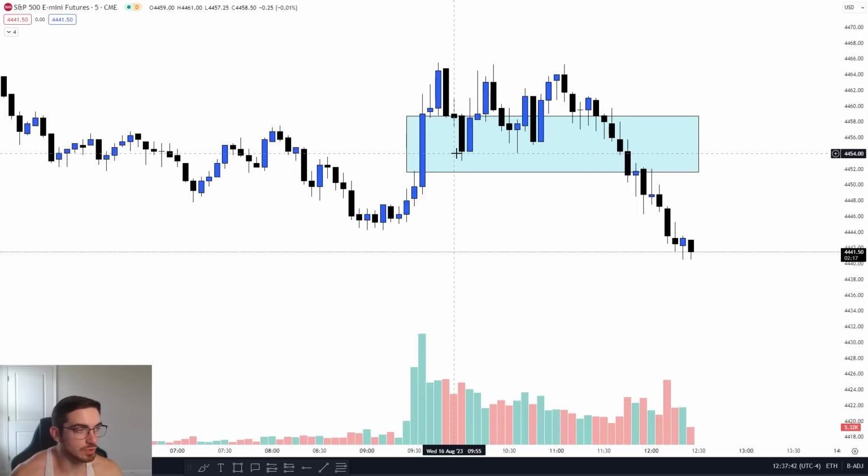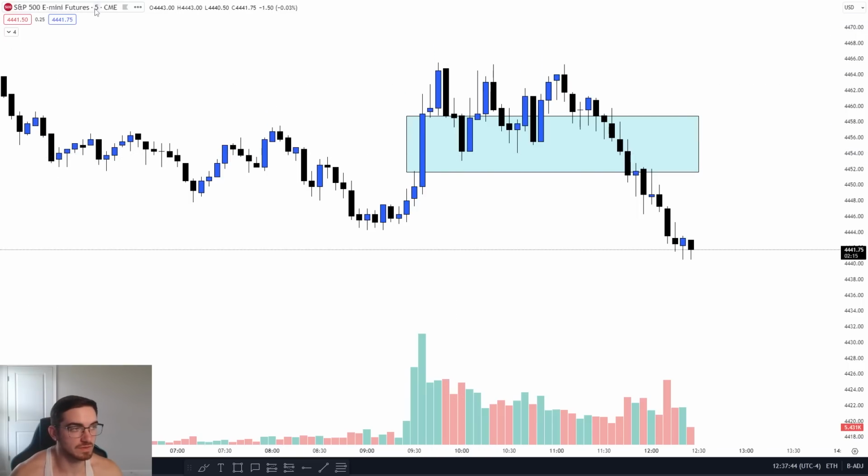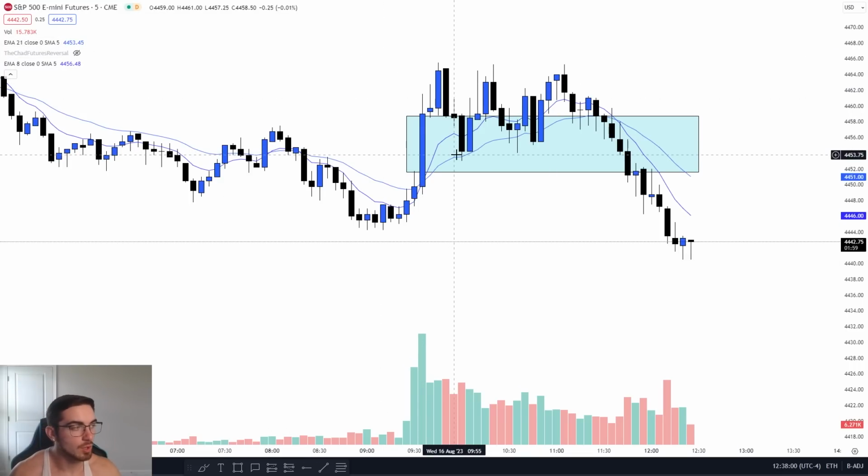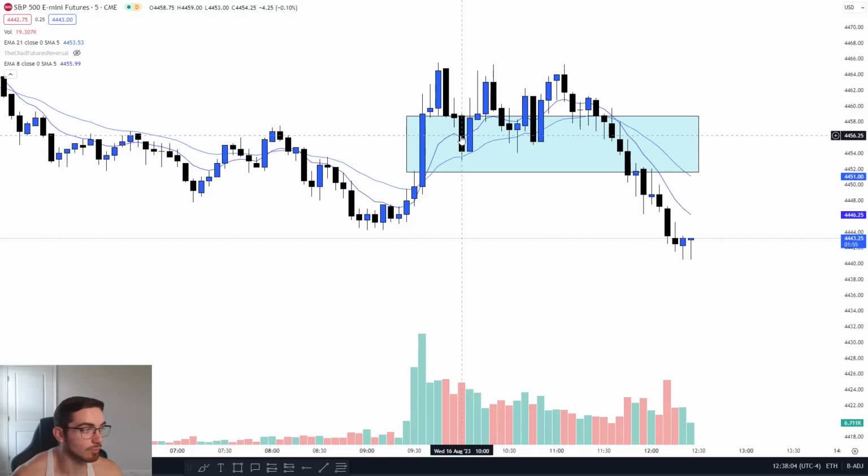Typically what you can do is break it down to smaller time frames, because this is a 5 minute fair value gap. You can break it down to a 1 minute or a 2 minute and start looking for bullish price action. We can also look at the moving averages. If we have moving averages inside of the fair value gap, that gives us a better understanding of where we should ideally be looking for price to come down to this level and have a reaction, or down to this level and look for a reaction.